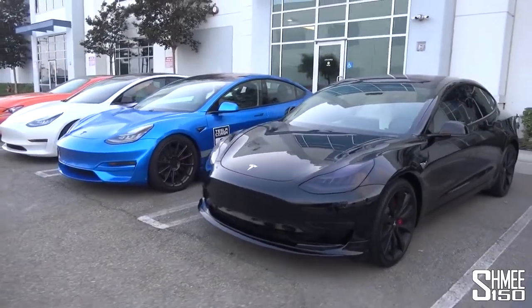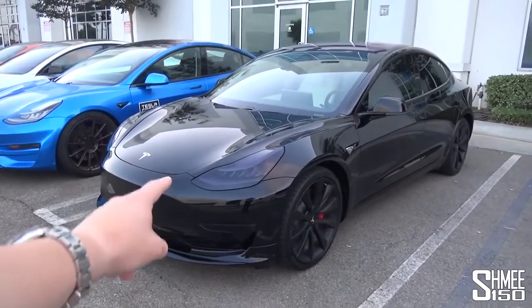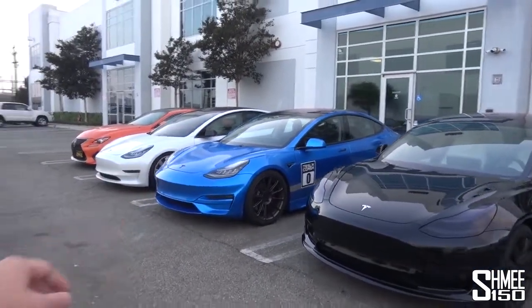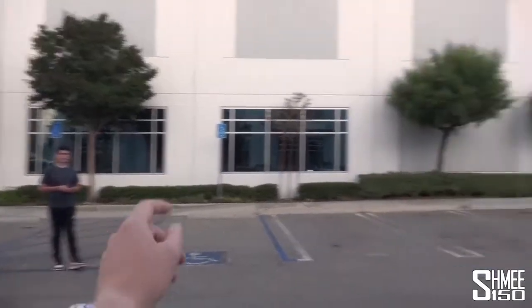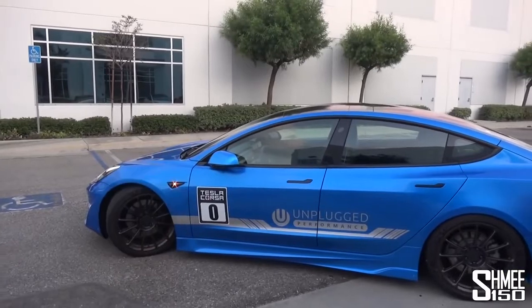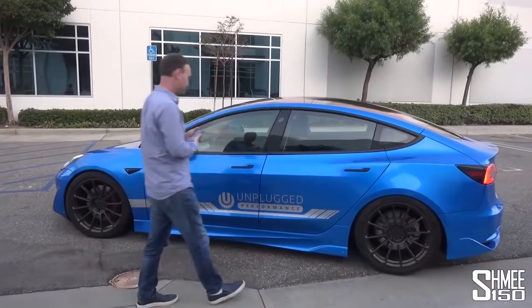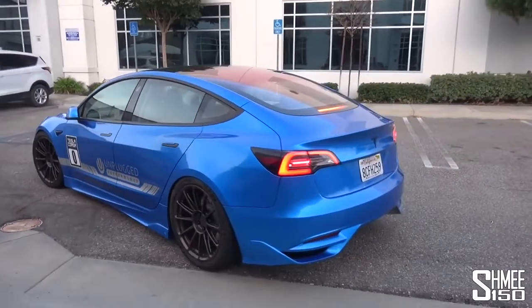We're back with the lineup of Model 3s. The lip spoiler has now been fitted, sharpening up the front end with the tinted lights looking very smart. Now for the summon functionality demonstration on the blue Model 3. Imagine the weather was pouring with rain and you're at the other side of the car park from your car. Using the app — which Ben is doing right now — you can summon the car. It will wake up and manoeuvre from where it was in the parking lot with its hazards on to come and find its owner. There is nobody in this car — it is driving itself, steering itself, manoeuvring and adjusting to head straight over and be within reach so you can simply climb in. That was such a cool demonstration of how summon works. That is the future.